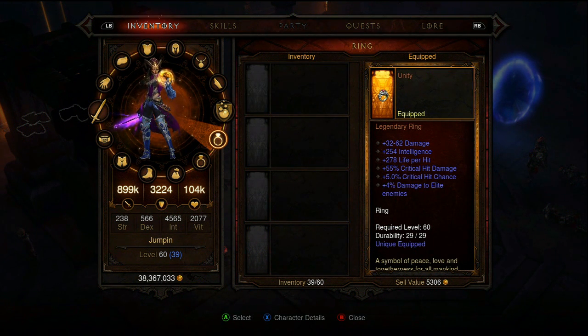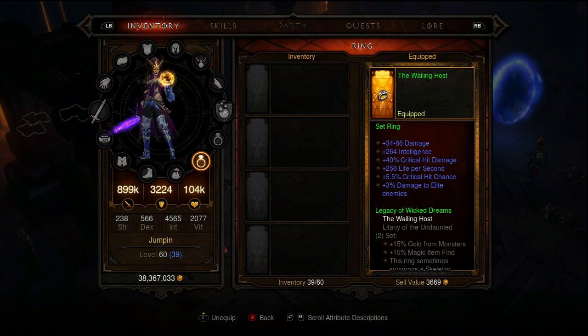Now for my ring, I'm using the Unity ring. The Unity rings can come with some pretty good stats. You can also make yourself a Hellfire. The Hellfires can also be very good. But the Unity overall, if you can get the one that has damage, intelligence, critical hit, and critical chance, very good. Now for my ring right now, I'm using a Wailing Host.